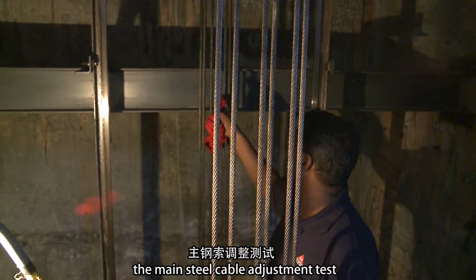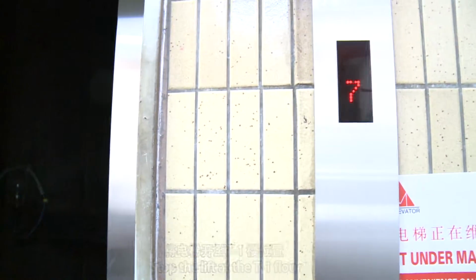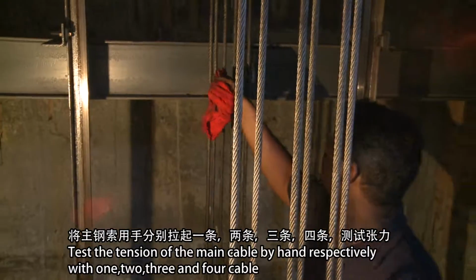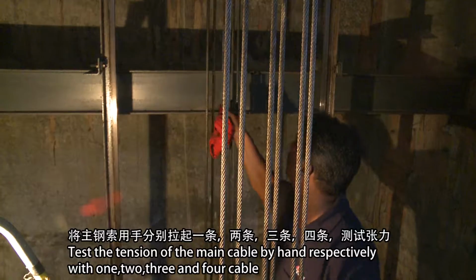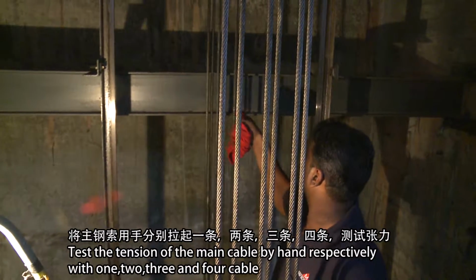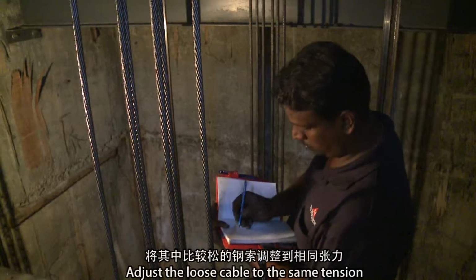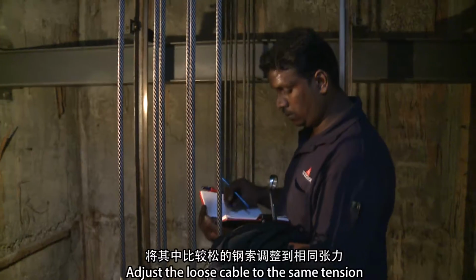The main steel cable adjustment test. Stop the lift at the T1 floor. Test the tension of the main cable by hand, respectively with 1, 2, 3, and 4 cable. Adjust the loose cable to the same tension.